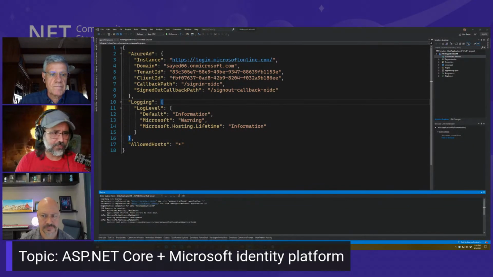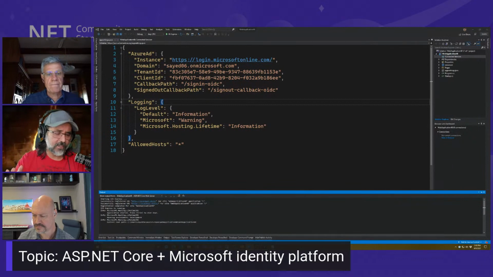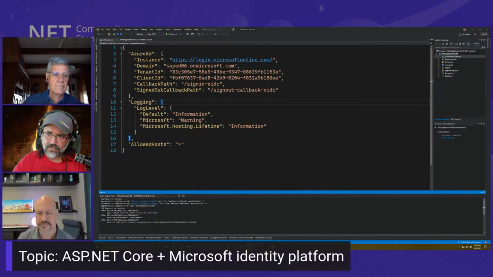What I showed you here definitely had some gaps. I did File New Project, and I had to manually go to Connected Services and then into Microsoft Identity Platform. But by the time 2019.10 comes out, when you do File New Project and pick Microsoft Identity Platform, it's going to take you right into that Microsoft Identity connected services provider. So that's the idea here.